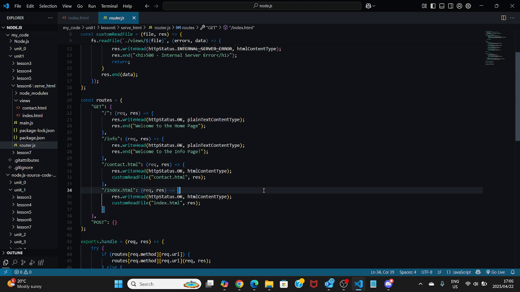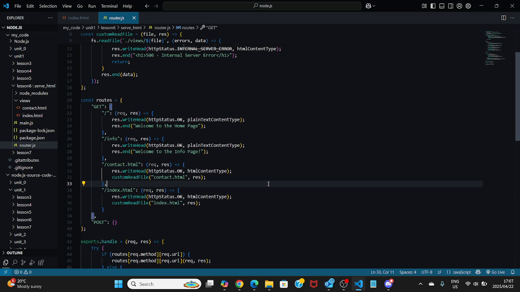The response type by HTTP, this line of code, sends an HTTP response with a status code of 200, and then it indicates that the content type is HTML, text/html.